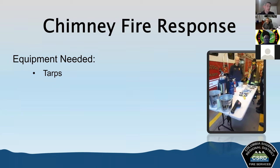Tarps. Tarps are going to be used, and this is something that I like to see when I come to a chimney fire and I see tarps down on the inside of the house. That is that value-added service that we provide as a fire department, right? If somebody has a chimney fire in their house, they don't also have to deal with all the mess that comes from our cleanup afterwards. As much as possible, by laying tarps down, we can limit that mess. We can run little runways for us to walk on, have the tarps around, so if we are either discharging extinguishers or having to clean out the firebox at all, we're not spreading that around the inside of the residence. The homeowners really appreciate that kind of thing, trying to do the best we can to limit any signs of us being there, right?